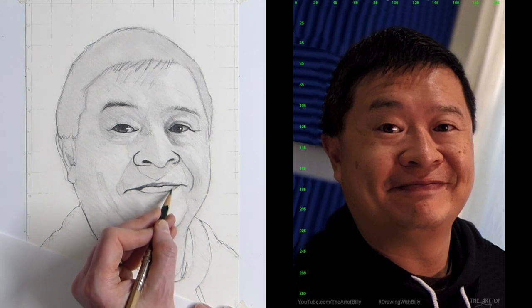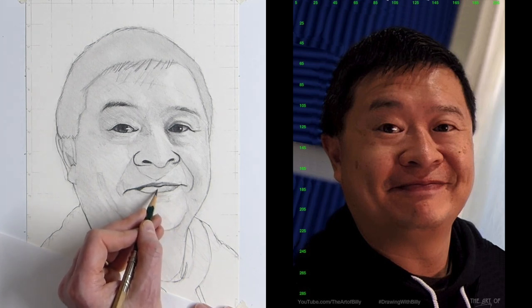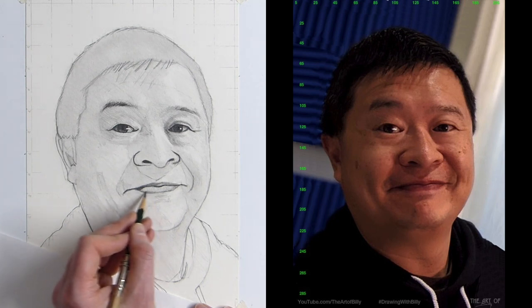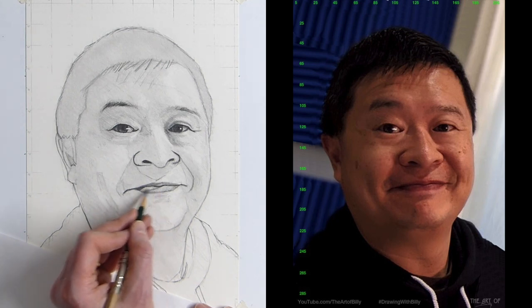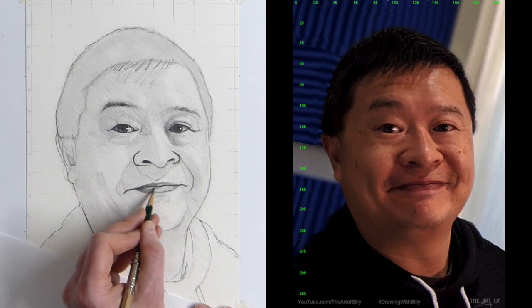Now, here on his bottom lip, I'm indicating the kind of lines that we get in lips. I'm just going down, curving them over. And then I can build on top of them. And here, off the centre part of his top lip, we've got that shadow extended. But we've got a little kind of highlighted bit here. So I'm just filling that in a little bit lighter than the shadow that's coming off.